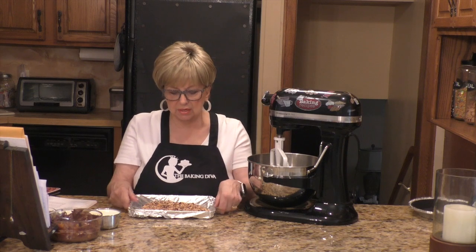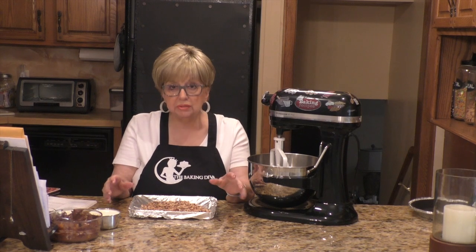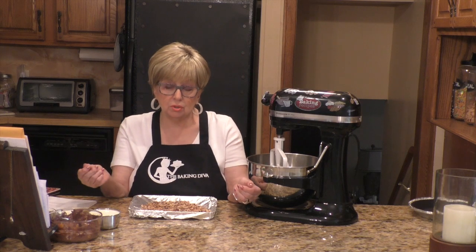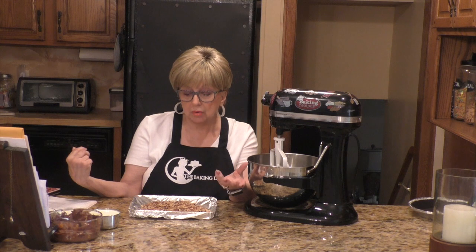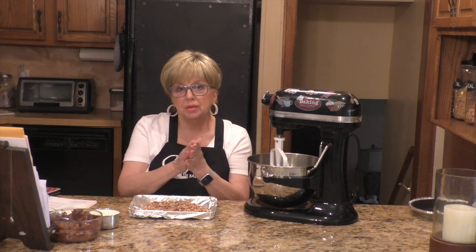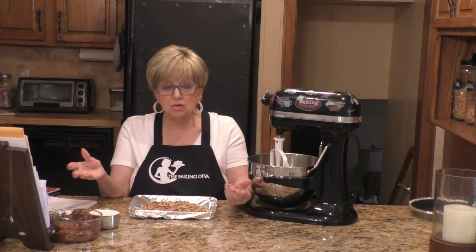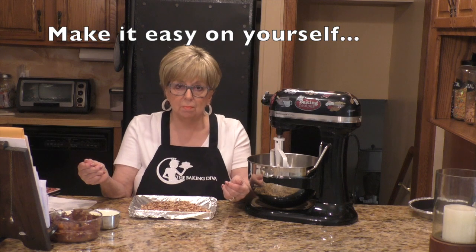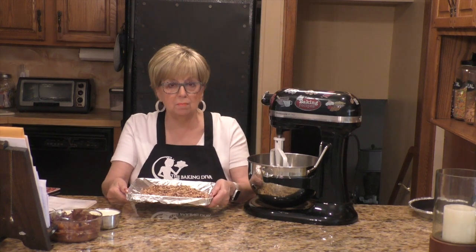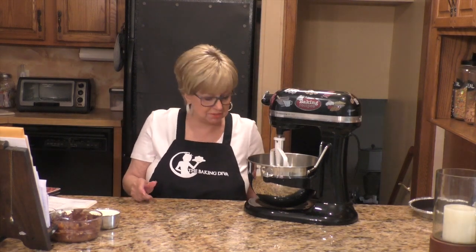What I did is I put the chopped hazelnuts in my toaster oven, and they're really good. These roasted hazelnuts are so delicious — it really does bring out a great flavor. If you were to use whole hazelnuts, you'd have to bake them, let them cool, then rub them in a towel to get the skins off, and then put them in a food processor to chop them. So I took the easy way out — I've got them already chopped and already roasted. Easy peasy.